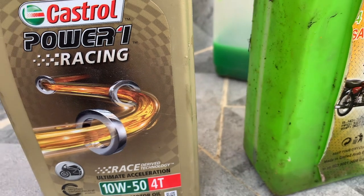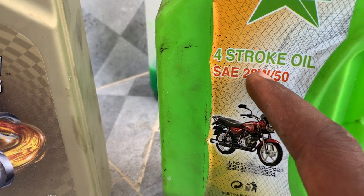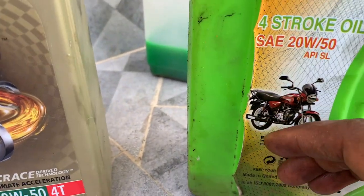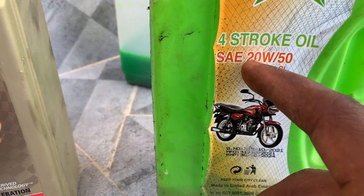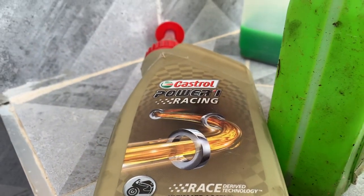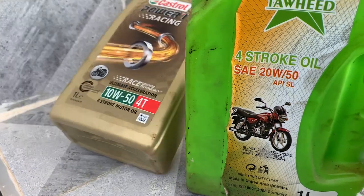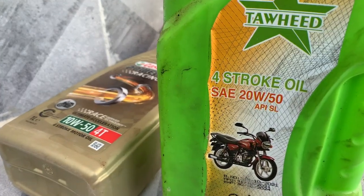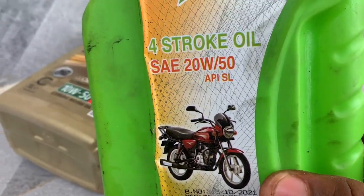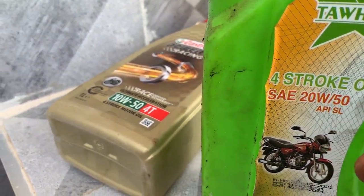So when you put on the wrong engine oil type, for example, when you put 20W50 on your racing machine, it means the engine is not going to be cooled properly, because the viscosity of this oil is very high. You have to make sure that you use the proper rated engine oil so that your engine doesn't overheat. Some people don't care about engine oil types, which means they just put any kind of oil on their engine. But the problem with that approach is that you're killing your machine, you're killing your engine. Sometimes the engine is overheating because you are using just the wrong engine oil type.